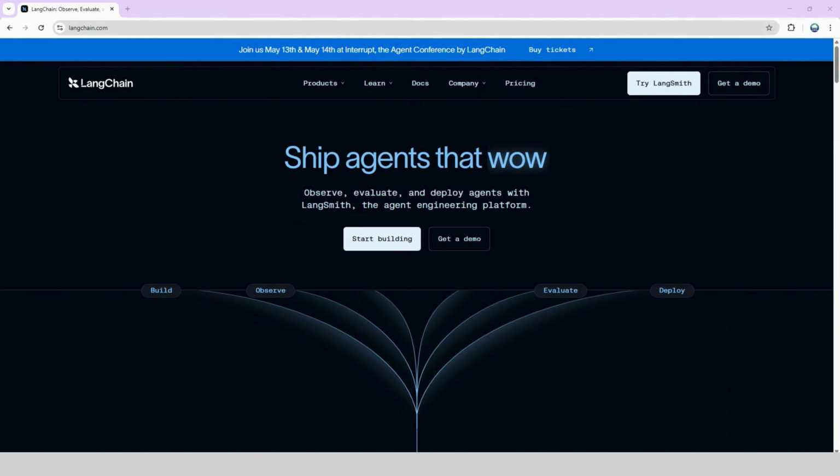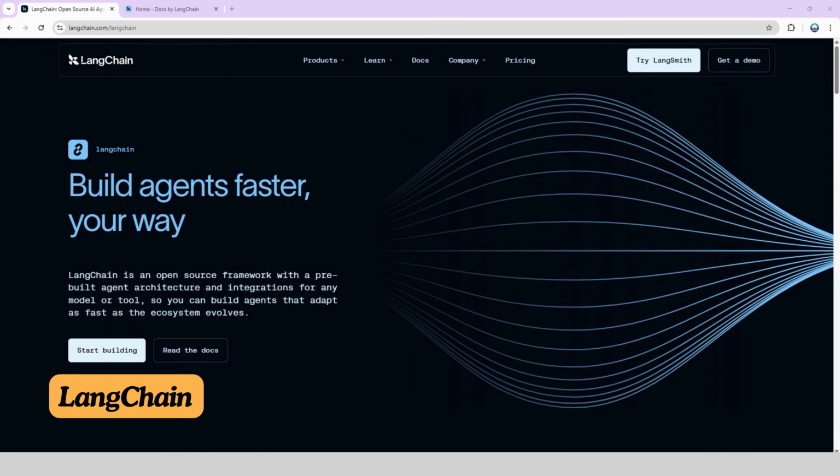Alright, before we go deeper, let me quickly introduce the 3 tools we'll be working with. First, LangChain, the most widely used framework for building AI applications. Its job is simple: connect your code with the AI model. OpenAI, Anthropic, or in our case, a local model running inside LM Studio. So instead of writing messy API calls, LangChain manages all the communication for you.